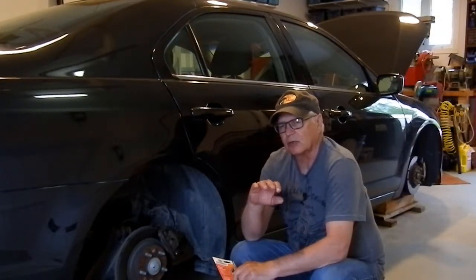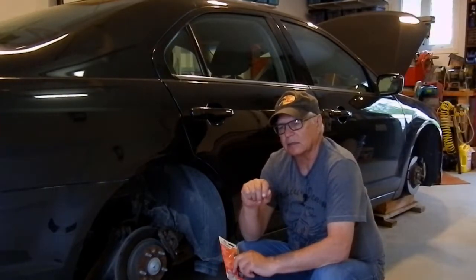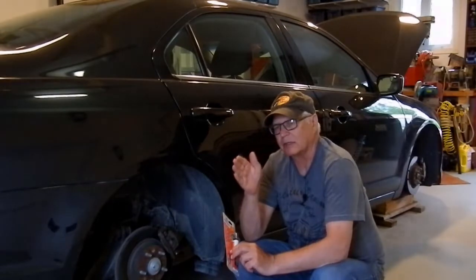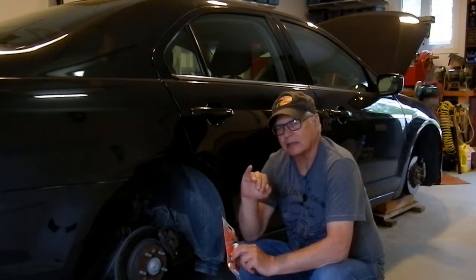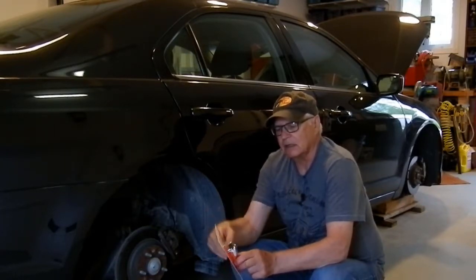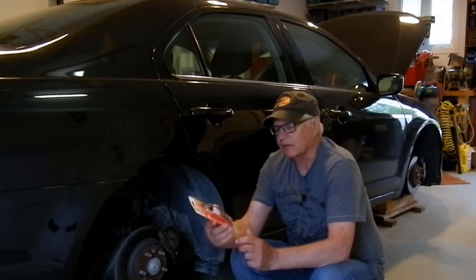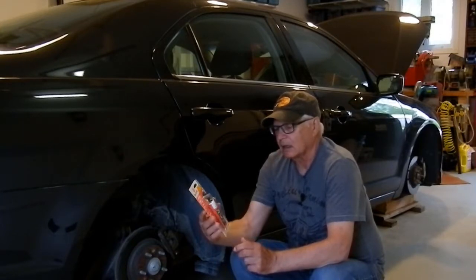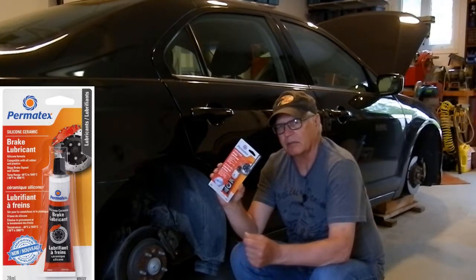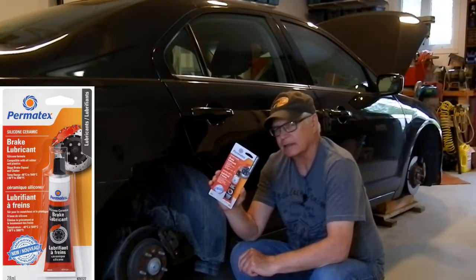You get brake squeal, and the tendency is to think that the squealing comes from the contact of the brake pad material against the rotor. And it's actually coming from the back face of the brake pads where they make contact to the piston and the ears of the caliper. So they make brake lubricant for that. Permatex has this brake lubricant. It's orange in color, very pasty. I kind of like it.